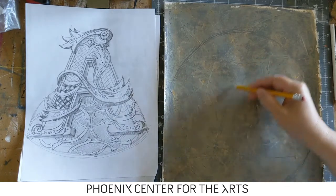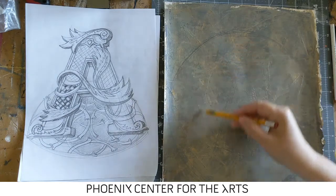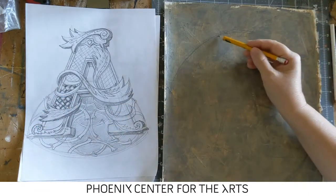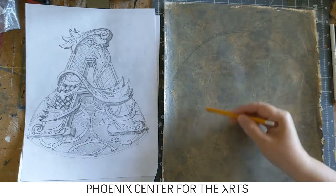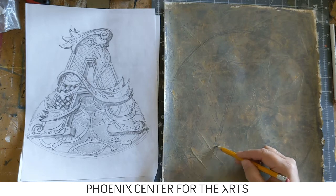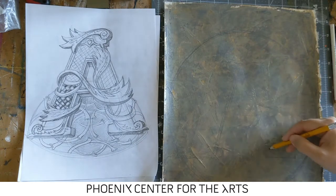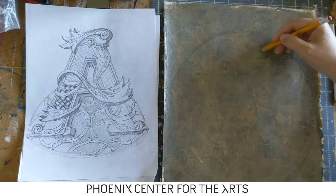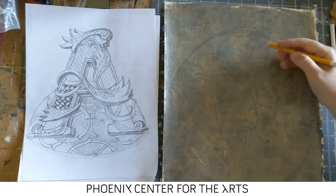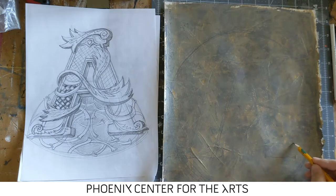I'm going to start figuring out the middle of it. Sometimes it's fun to have some of the areas of your letter coming outside of the shape that you created. That can be another really cool effect. Obviously, in the beginning, it's going to be important for the two sides of my letter to be pretty much the same size.